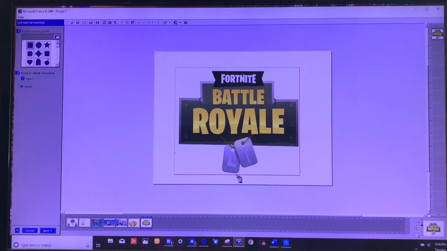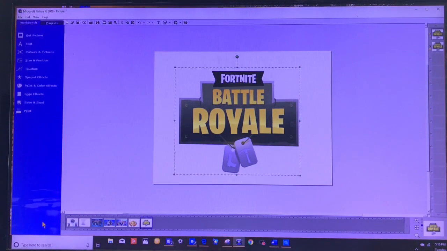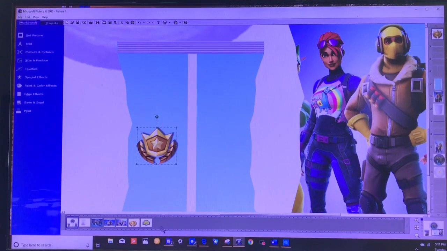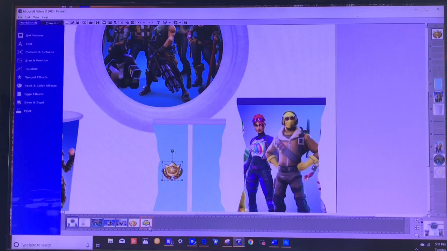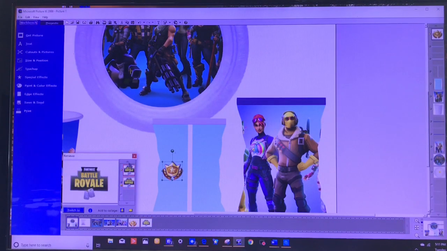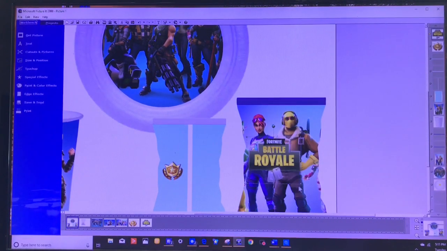And I think I'll do that because this is old software and sometimes it will fail on me if I have too many things going at the same time. So I'm going to switch back to this, and I'm going to take my Fortnite sign. I should have deleted the bottom one, but it's the top one that I'm going to use. I'm going to drag up my Fortnite sign and drop it there.